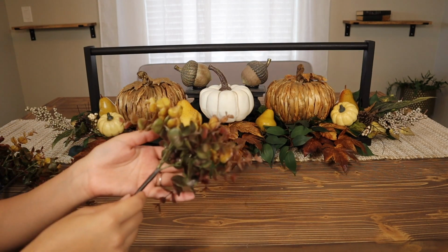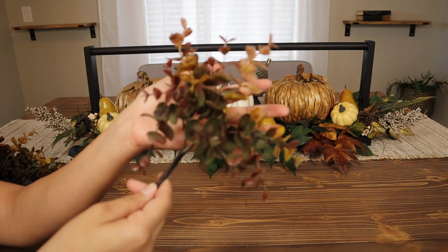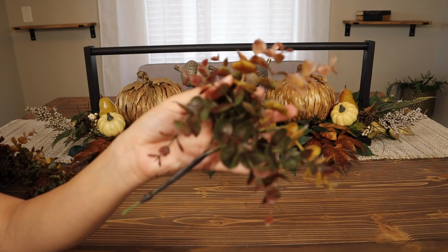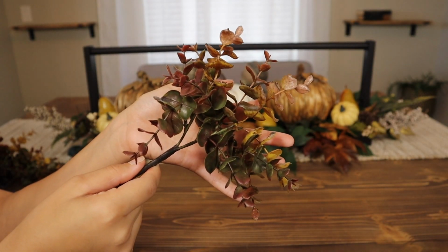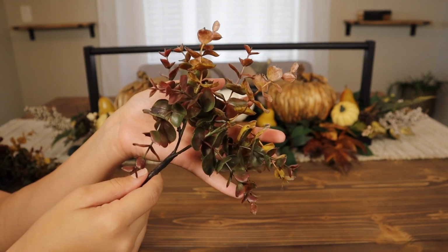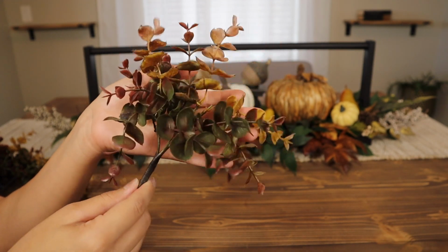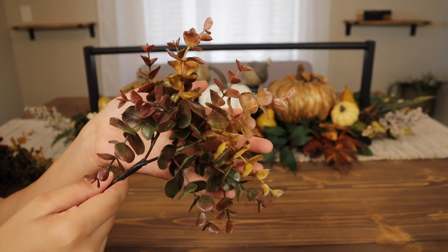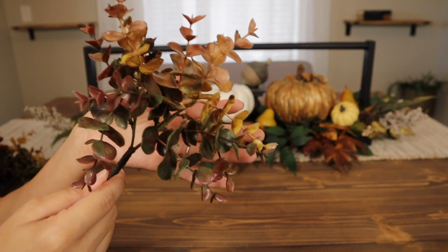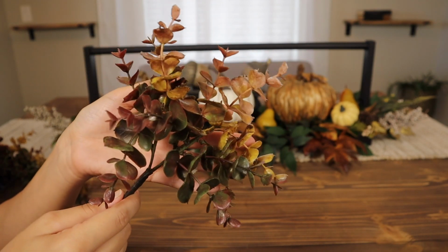So last but not least, I'm gonna be adding in these beautiful eucalyptus sprigs right here. These came from Hobby Lobby last year. I did not see any more of these this year at Hobby Lobby. This year they do have eucalyptus, but they don't have as many beautiful colors in them. They are just kind of more of a green and have a little bit of red in them. They're still really beautiful, but I've been looking for more of these. I really, really love these.